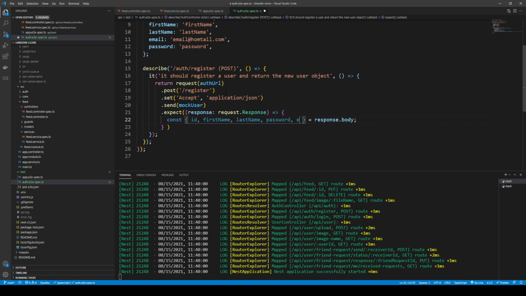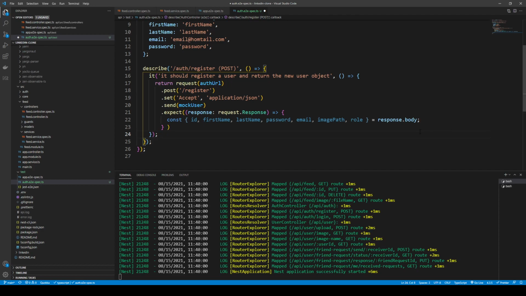So basically we want to check that's undefined. An email, and same with the image path. We want that to be null by default because they just created their account, and we want the role to be the user because they just created the account. We don't want them to be an admin by default or anything like that. So we can go ahead and check for that, and that means if we make any changes to our auth module at all and we run these tests, we'll expect these conditions to still hold.